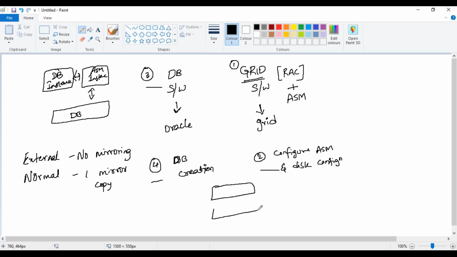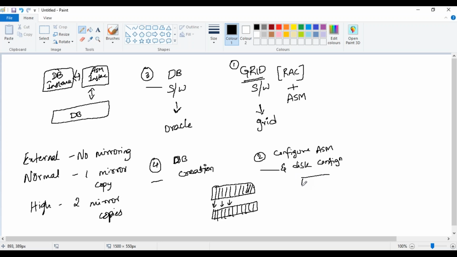Suppose this is one SAN box and you have disks here. In mirroring, I told you the same data will get replicated to another SAN box. So this we are going to call normal redundancy. Then we have high redundancy, which means two mirror copies.